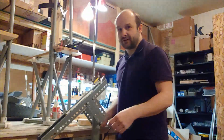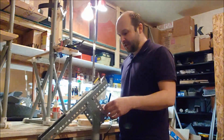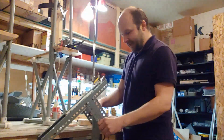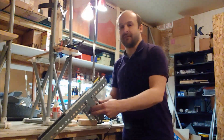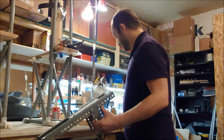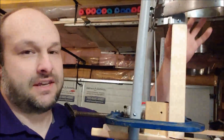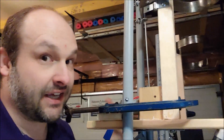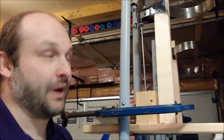It has been so cold here in the last several weeks that I haven't been able to do anything in the garage at all. Now it's warmed up a bit and I've been able to start salvaging some of the pieces I need off of the old legs and installing them onto the new legs. All of the metal framing from the original stilts is disassembled. The only thing I've really salvaged is the shin clamp. Everything is now lighter and thinner, so hopefully it will be a lot easier to wear these stilts.